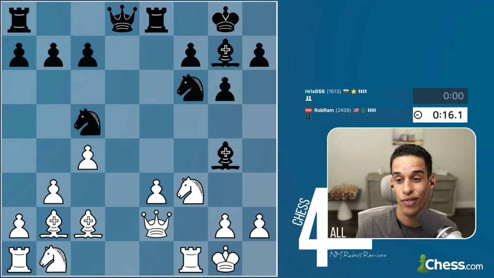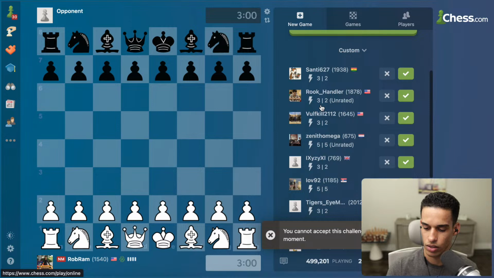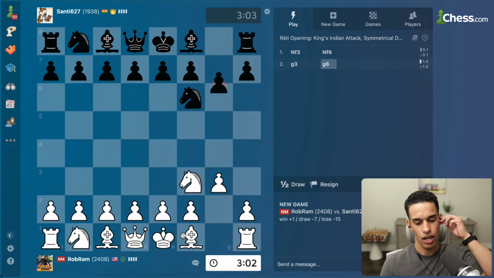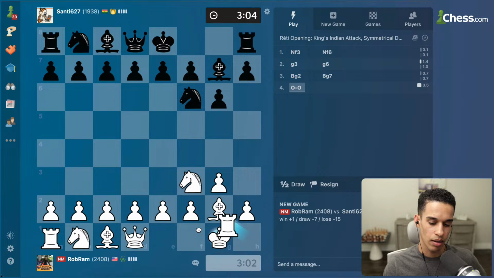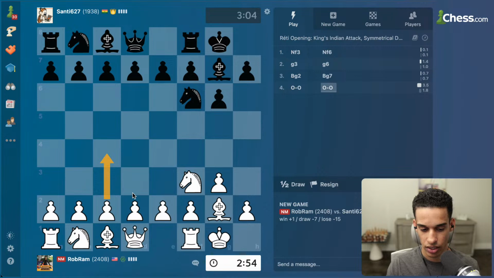Now, let me go to my next opponent. Okay, so I have here, you cannot accept this challenge. Okay, this one I could. And all right, let's play another f3. See how this goes. Now, here I'm thinking of getting into a King's Indian attack, but we could even play d4 and get into a Catalan, or in this case, a Fianchetto variation against the King's Indian defense, or we could play more like an English. So what to play? Let me play d4. Let's see how this goes.